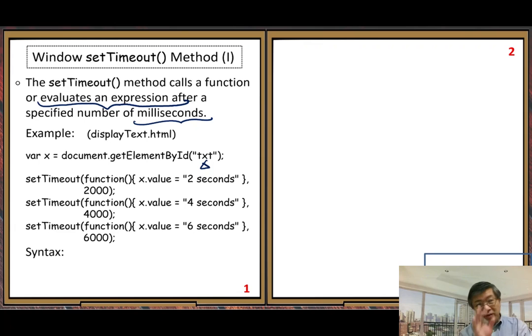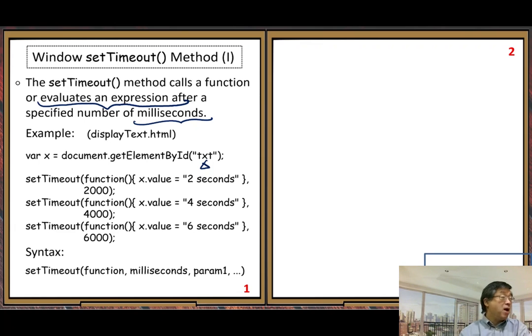Here, let me provide you the general syntax for the setTimeout method. The first parameter is the function you want to call, the function name or a function expression. If you don't have a function name, you use a function expression. Otherwise, you provide a function name.